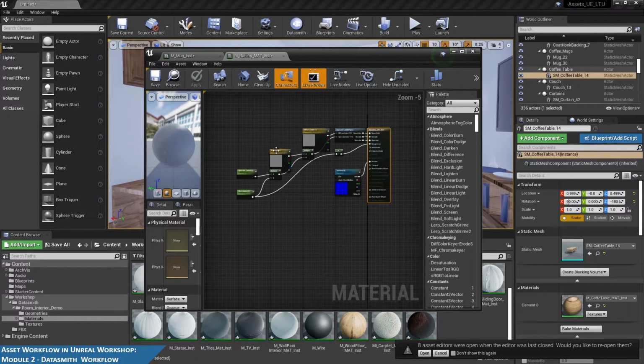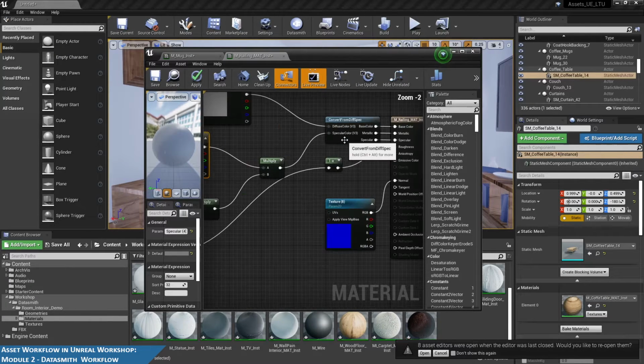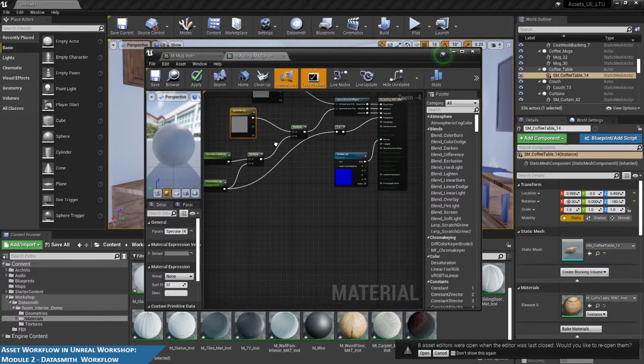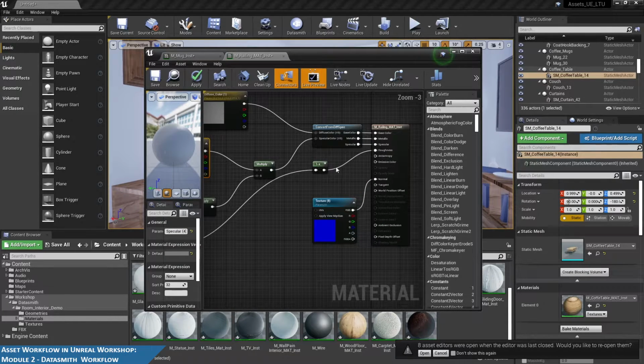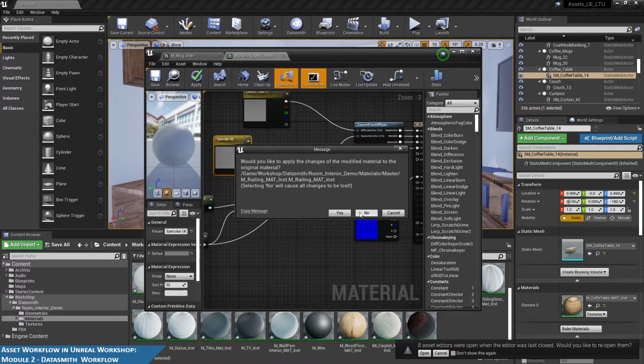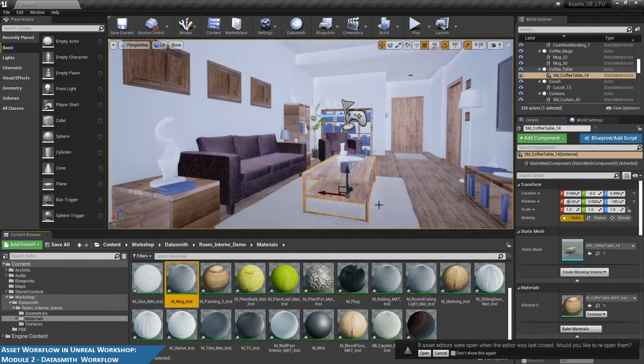Look how it does a pretty good job. This is Datasmith automatically doing this. Otherwise, I would have to have manually created these myself. It does a pretty darn good job noticing, hey, you've got spec maps, you've got normal maps. We're going to link those all in the proper nodes. All right, this is pretty solid here, but we already have materials.